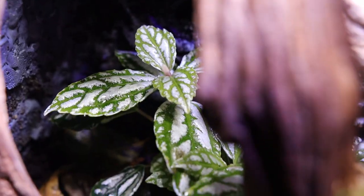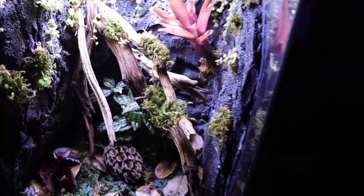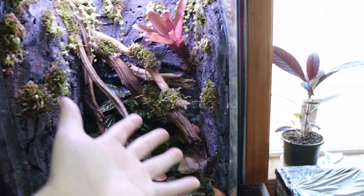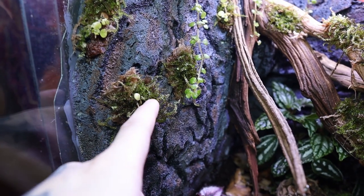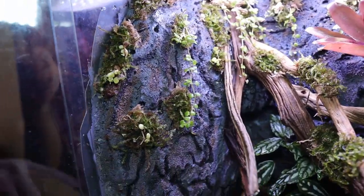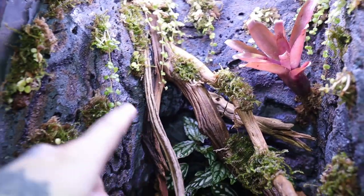The pilea in the back will get up to about a foot tall and can get bushy, but I'll be trimming that too. For the moss, it'll take a little bit to get established on the walls. For maintenance, I'm just going to be misting it twice a day — once in the morning and once in the late afternoon — and it should get a little stringy and hang down. I'm most excited for the pilea to grow straight down with a viney draping look, contrasting behind the bromeliad and tree trunk.